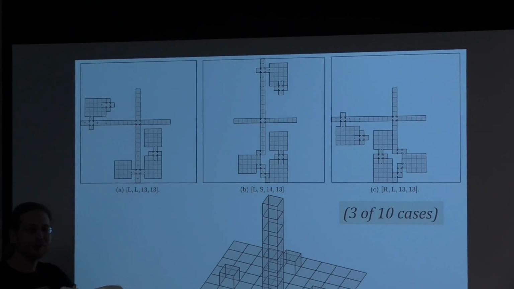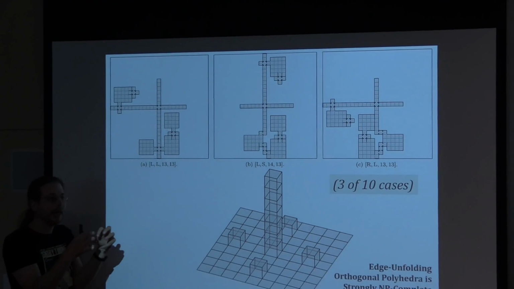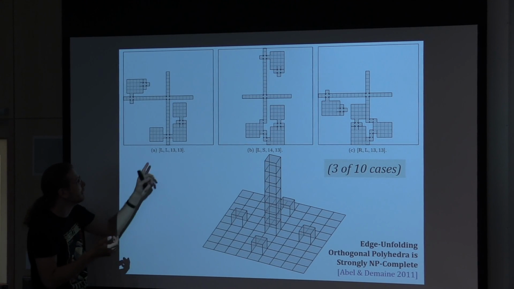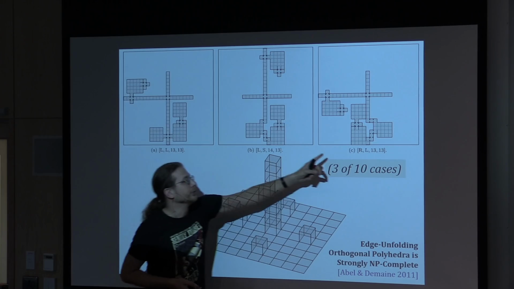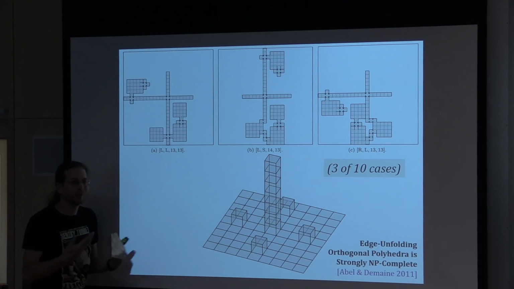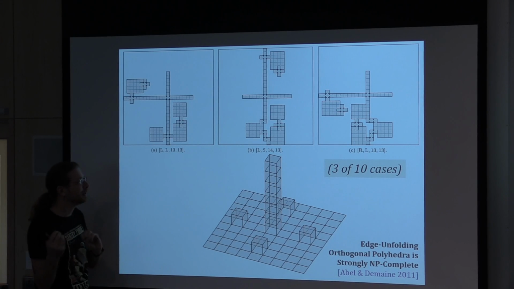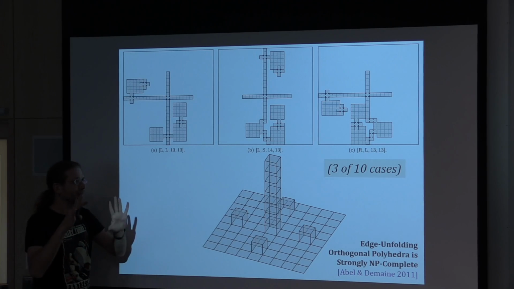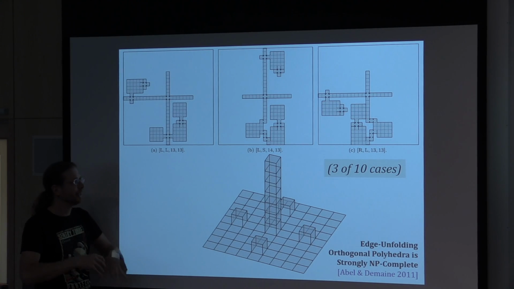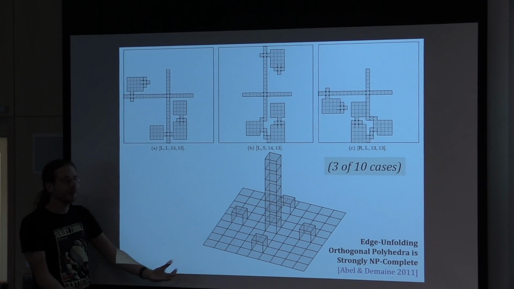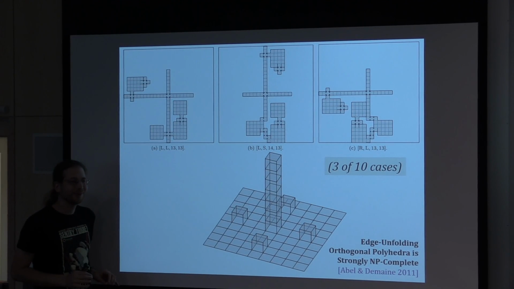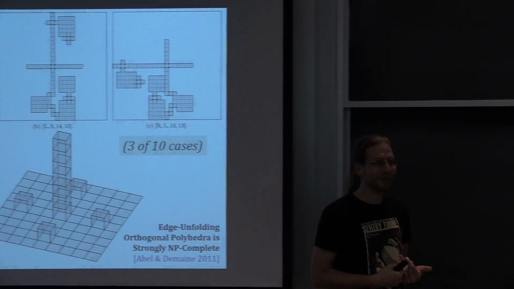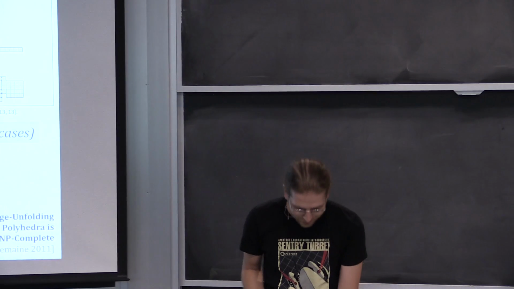What's less obvious is if you fold this up and you get the atom structure, but the thing that you attach to here is on the folded structure either to the left or to the right. So you just check all these things. And then this is like a universal glue that can connect together the squares however you want, both on the surface, where they have to be connected originally, and in the unfolding, where you want to match some square packing. So we'll have a little bit of hand waving there, lots of hand waving, but in the end you get strong NP completeness of edge unfolding polyhedra.